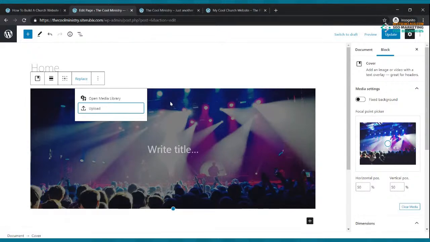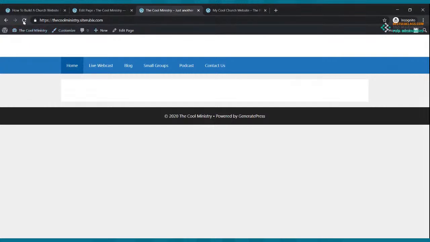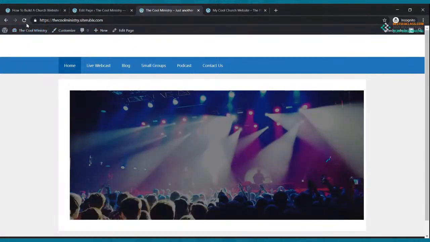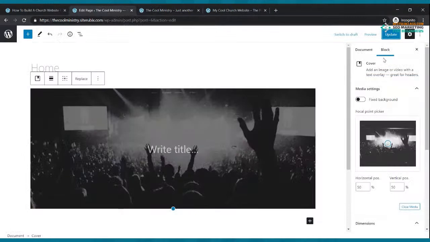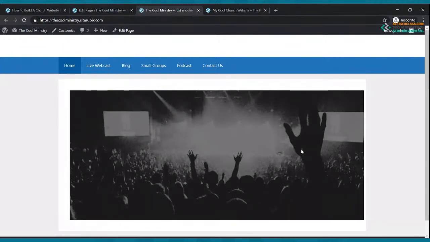So we're going to go ahead and put that image up. And then once I click update, then our image, there it is. That's the correct image. All right. So you just go ahead and click update, and then your image should show up. Now, once you get your image, if we go to our website, we click refresh. Let me update it here. Make sure we got our right image. Boom. Click refresh. There it is.